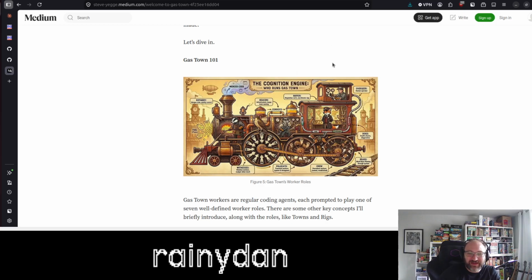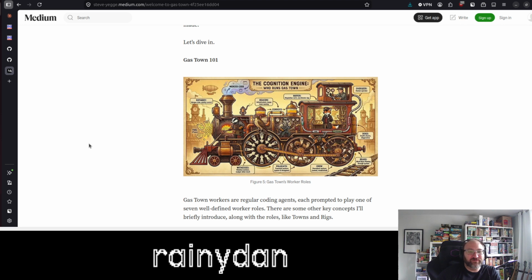And so this is sort of an illustration of the various people that are trying to do jobs inside of Gastown. We've got polecats who are transient workers. We've got persistent workers. We've got people checking up on people. We've got somebody managing the merge queue. We've got more infrastructure guys. We've got a mayor that's sitting on top of it, and it's sort of our human entry point into the city. All things that would be familiar if you watched some of these Gas City videos or tried to do it for yourself.